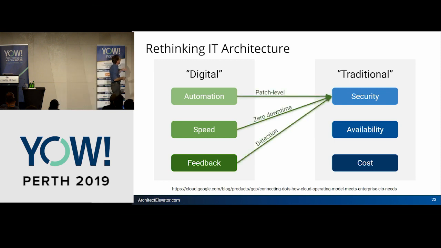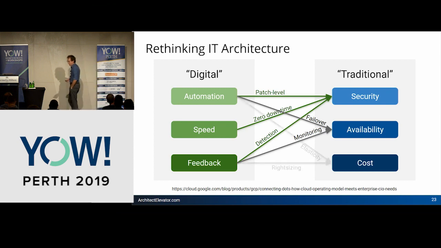Yeah, and I don't need to go through all of them because to you guys, it would seem obvious, right? Like how do you get security? What's the easiest security hole? Not having something patched, inconsistency, higher attack surface. So how do you fix that? Automation, speed, and monitoring. And how do you become available while reducing cost? Well, rather than having hot standbys that sit around and cost you a lot of money, you provision on demand.